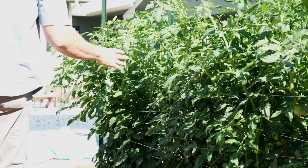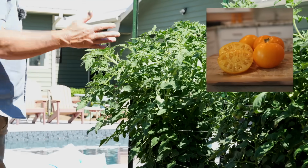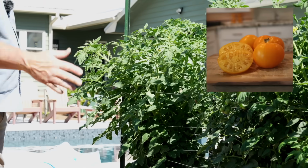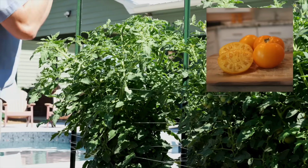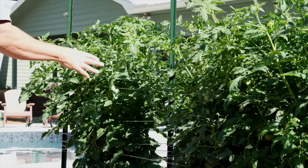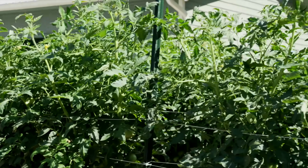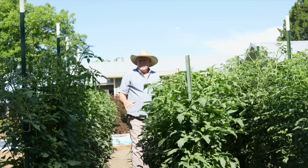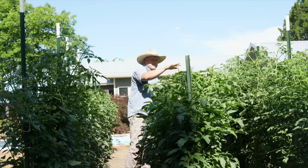And on the end right here, we have Lemon Boy. Lemon Boy, it was on our taste test, our blindfold taste test several times. A yellow tomato, but absolutely delicious. Has good disease resistance, but all the ones I just showed you there are indeterminate types. If you can see the growth habit difference in the two, indeterminate, indeterminate, determinate.